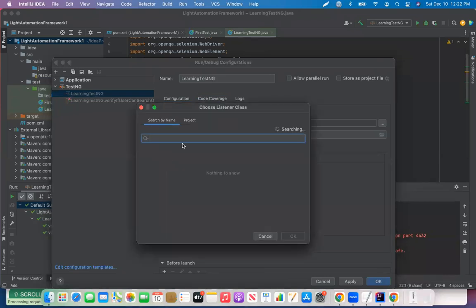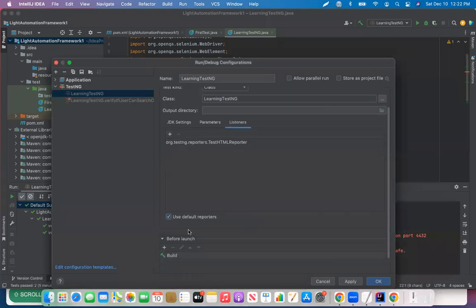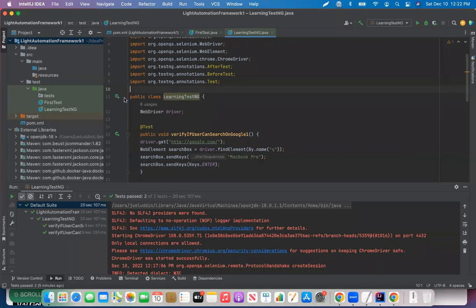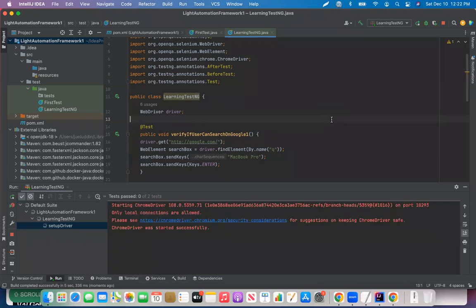But you can also add whatever you like, right? So TestNG, just go ahead and write, and you can see TestNG HTML reporter. You got the test listener, whatever. This is also for TestNG. So really, whatever you want to choose. In this case, I'm going to choose the first one. Now that I added this, use default reporter, this will also probably use it too. But let's see, I want to do without the default first because I'm curious. And I'm going to run my test real quick, and then it should create me a report now that we chose.